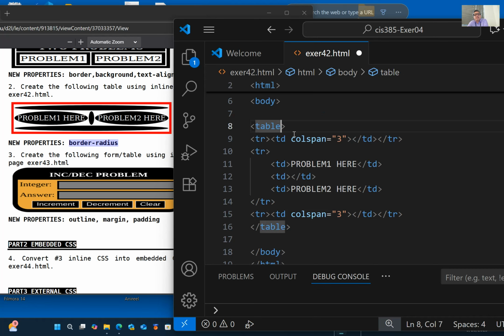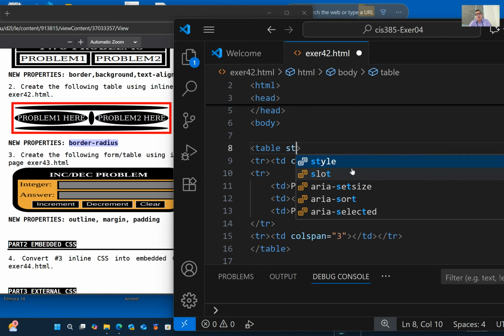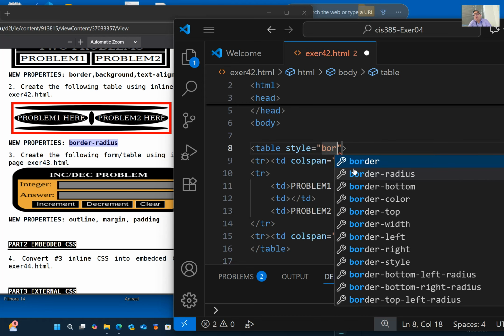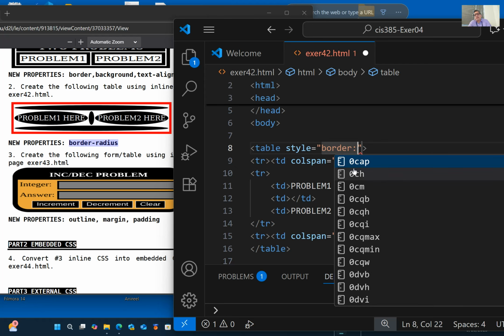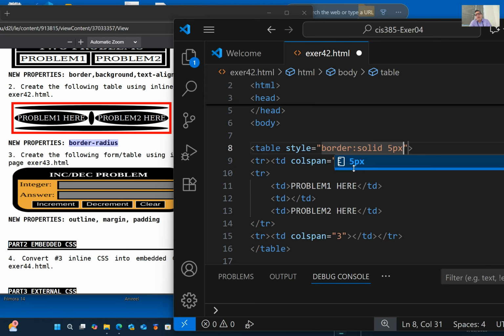So adding the CSS here on the table, I'm going to use also a thickness of 5 pixels. I'm changing the border property. So I'm going to specify a solid line. The thickness is 5 pixels. And the color in this case is red.